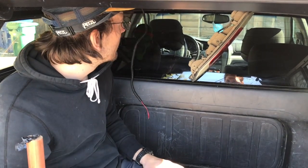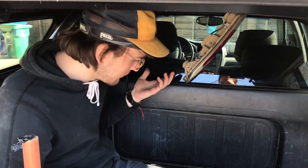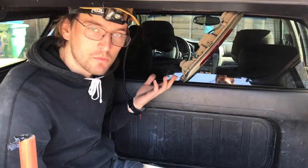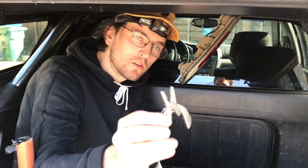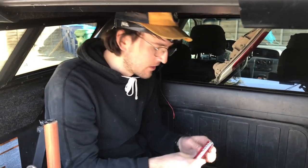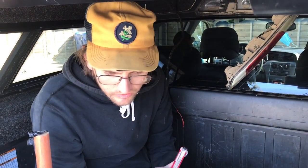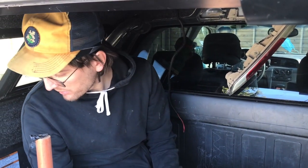Today we're going to show you how to wire a camper topper. This is the ARE camper topper from the brake light, as you'll see us do today. I'll show you what tools you need specifically. Without these you might not be able to do the job. So you need your full-size multi-tool for safety and for stripping wires, your pocket knife, and I think honestly that's probably all you need. You'll need some electrical tape, but without that you could do the job. It just might be a little interesting.